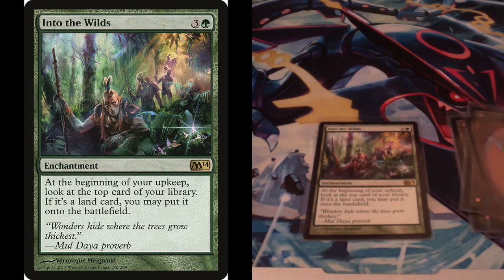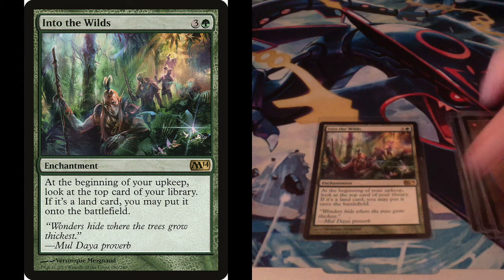And of course we have Into the Wilds. At the beginning of our upkeep, we get to look at the top card of our library, and if it's a land, we can put it onto the battlefield. If we have cards like our Nymph out, we will get to play additional lands. This also kind of acts a little bit like a pseudo-scry, because if you don't get to play the land, at least you'll know what you draw next turn.